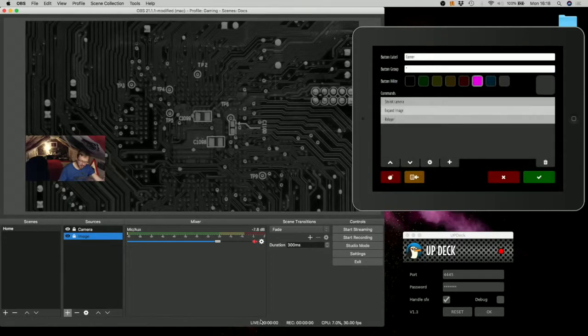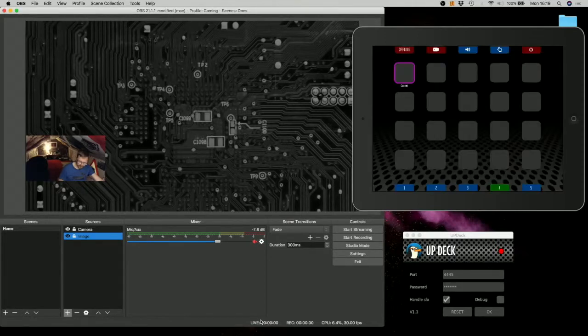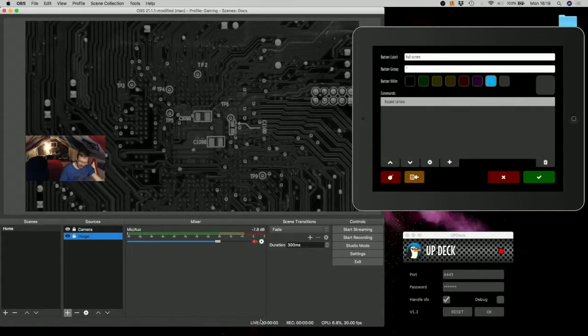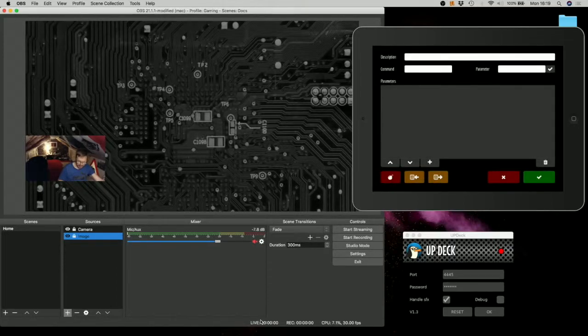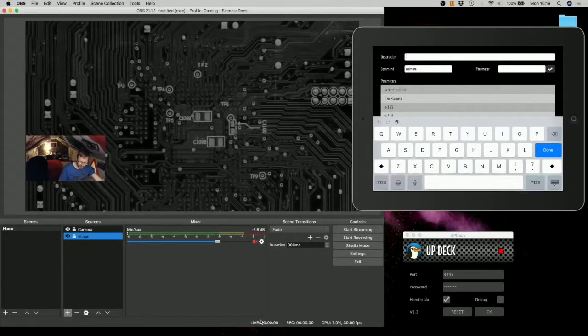So tap and hold that button. The shrink command is the one we want, so we'll tap that and then tap the gear icon. So we've got the shrink command, so let's copy using the amber copy button at the bottom. Quit out of here. Tap the button to get back to the expand camera button. Press and hold again. Now we're going to add in the command to shrink the image. So new command, we'll paste the shrink command that we've just copied. The description we'll put in as shrink image.